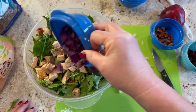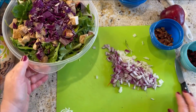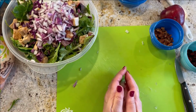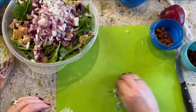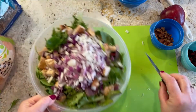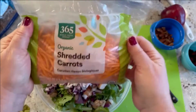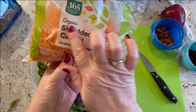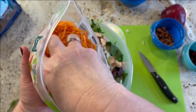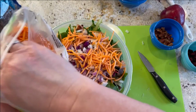I also have chopped up cabbage. I have about a cup of your favorite onions chopped up. I had a combination of red onion and sweet Vidalia, just chopped up. And this is a time saver: organic shredded carrots. It doesn't have to be organic, but I've looked and a lot of times the organic is not that far off price-wise with the other. So I'm just gonna put maybe a cup and a half.